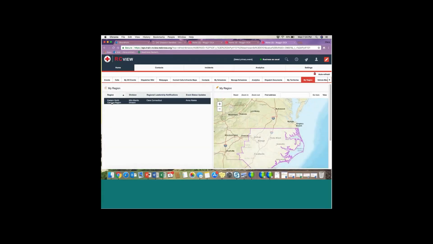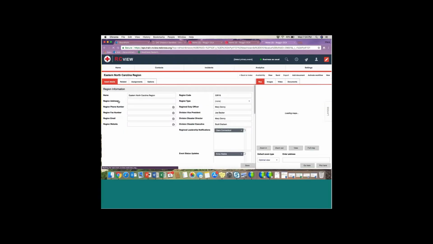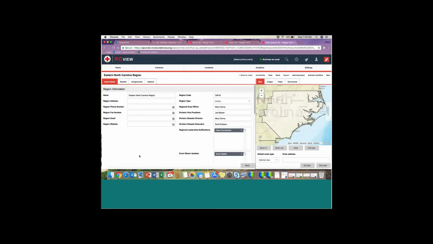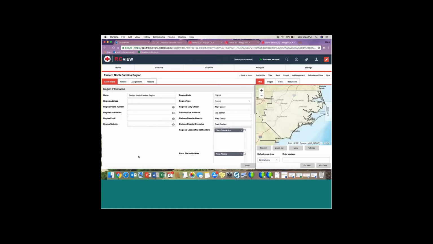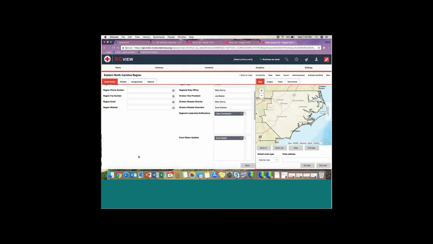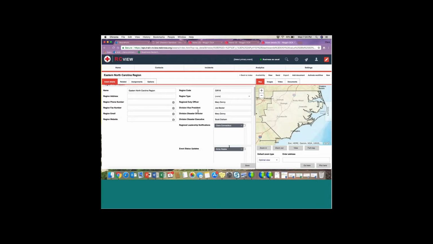And then here at the My Region widget, I'm going to double click on this section right here. This just opens up the screen where I'm able to set my regional leadership and event status update notifications. I do that in this section right here.